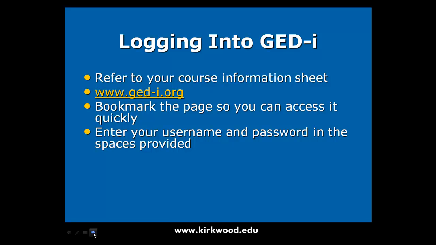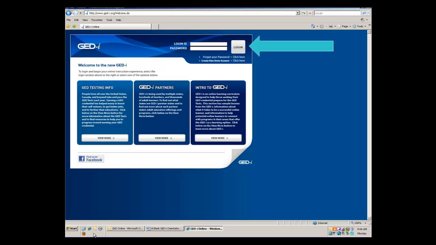The first step in starting GED-i is to log into the GED-i program. To log in, please visit the following website, www.ged-i.org. Once arriving at this page, it's recommended that you bookmark it or place it in your favorites so that it can be accessed quickly. To log into GED-i, please type in the username and password provided on your course information sheet. After entering those items, click Login.